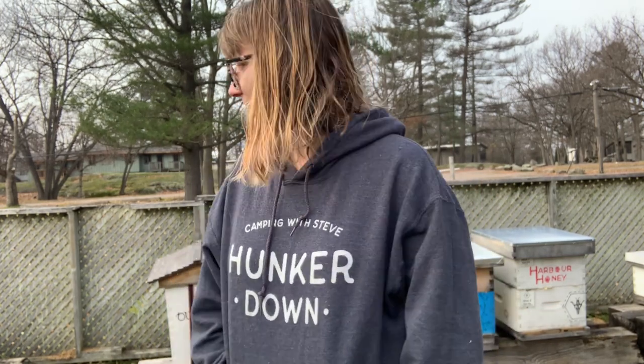So today I'm winterizing my hives. In early October we put the Apivar mite strips in, which take around 42 days. So it's time to take them out. I didn't make a video of that. It was just like a time crunch with the weather again, so I totally forgot. So I'm going to be removing those strips. I'll post a link for the video where I did it last fall in case you want to see how it's done. But I'm going to remove those strips today.